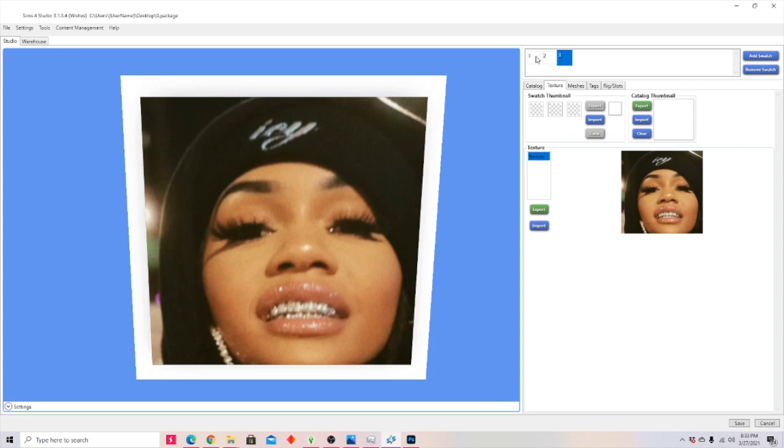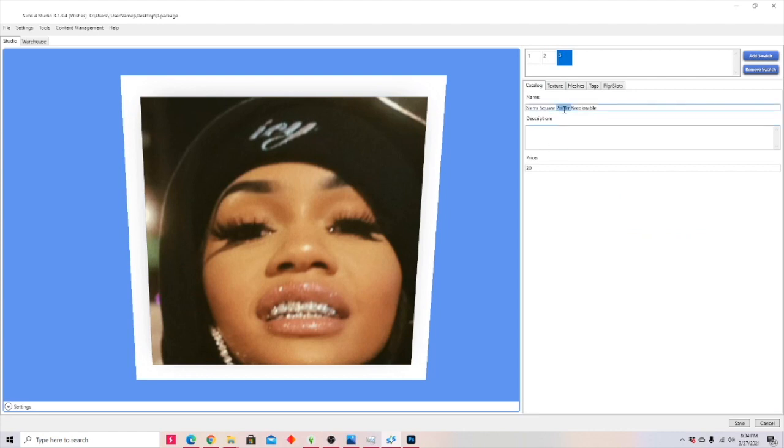So once you're done with all your swatches, say for instance if you just wanted these 3 swatches on your poster, you'll go to catalog and name it whatever you want. Since this is a Saweetie inspired poster, you can name it Saweetie, Ice Girl, whatever you want, give it a description, and then give it a price, for instance, in build and buy mode. That's how much it's going to be when people put the poster in game. If you wanted $1, you can make it $100, you can make it $1,000, whatever you want. After I finish doing the rest of the swatches, I'm going to show you in the next part of the video what it looks like in game.